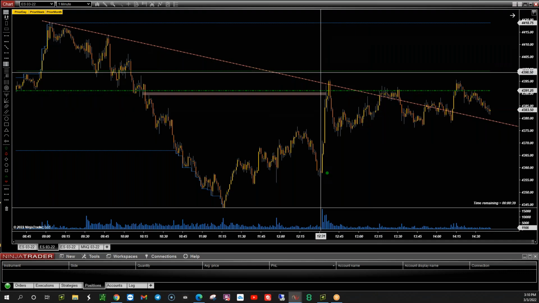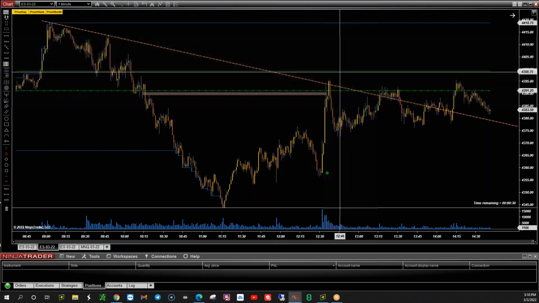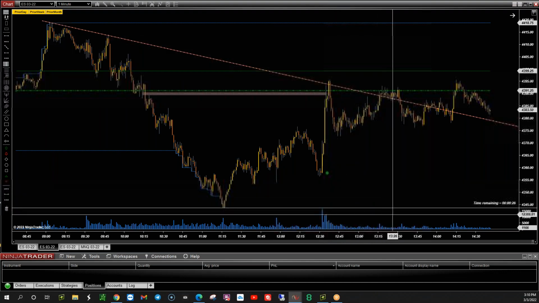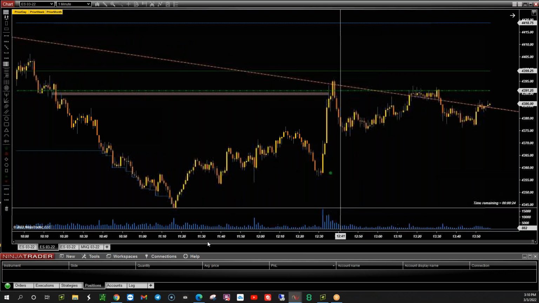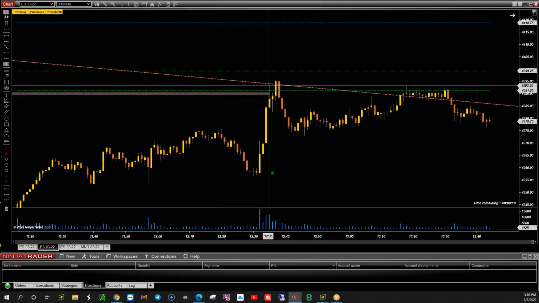So we had a couple of key additions when it comes to confluence. We had a fair value gap here. We had the major pivot, Fibonacci pivots above and below. We have all that stuff ready, confirmed. Then now price missed me here, right? It missed me here. But it came back up and gave me another chance here.